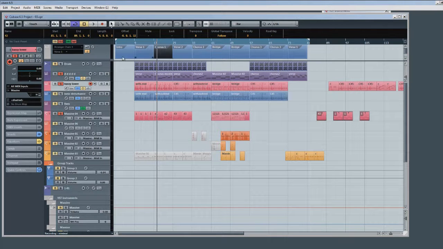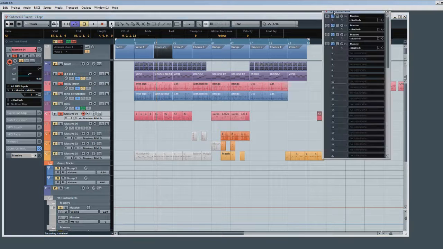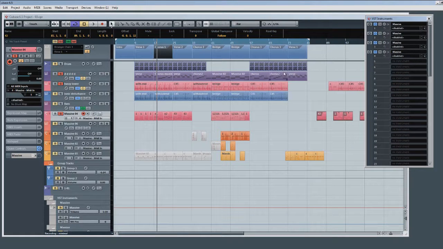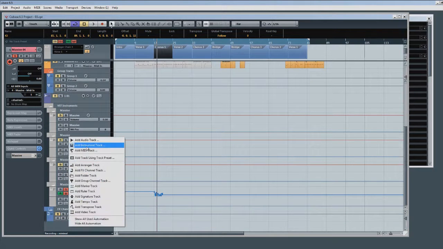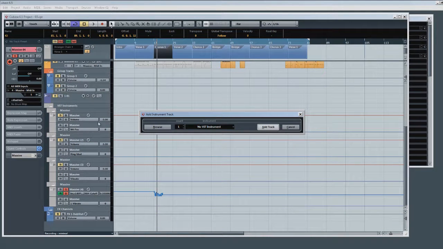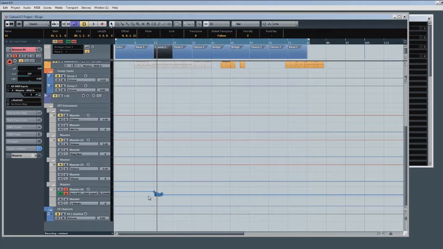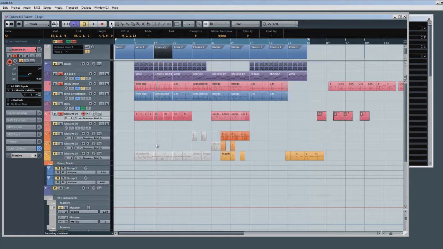What else? There's two different ways to add instruments in Cubase 6.5. You can right click and add instrument track, but the problem is it doesn't produce one of these nice little tracks here that allow you to write to the plugin preset parameters.